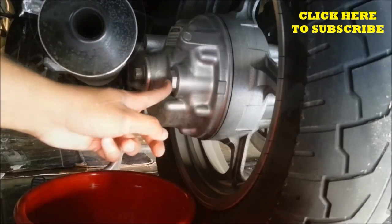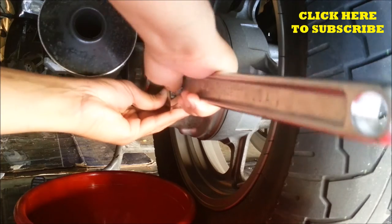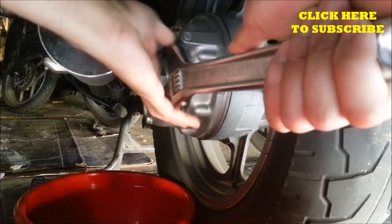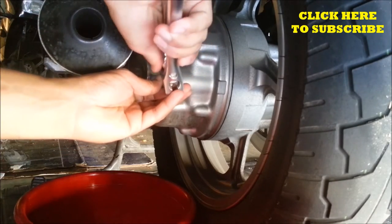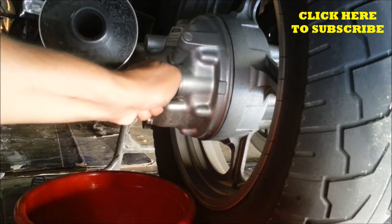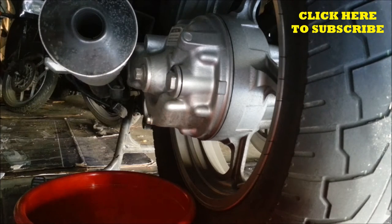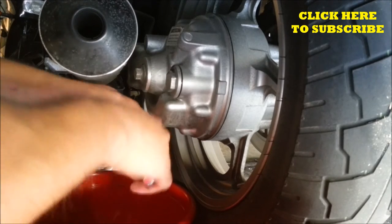I don't have a socket large enough for this bolt right here, but that's fine. I'm just going to use my adjustable wrench. Make sure that it's on really good. And there you go. It's usually not that tight, so it's not a big deal if you don't have a socket that large. Now that's loose, the next thing I'm going to do is open this. This is a 12 millimeter.